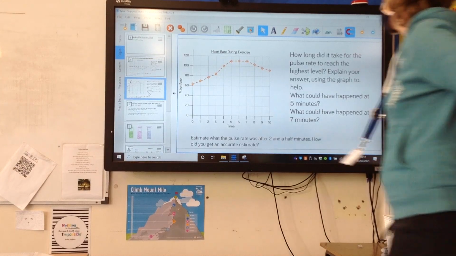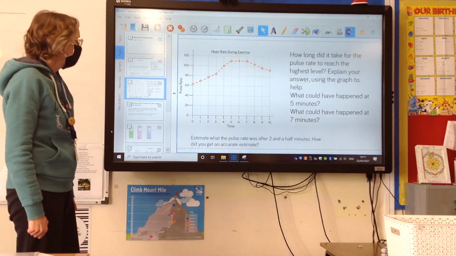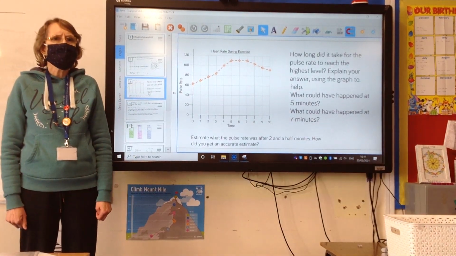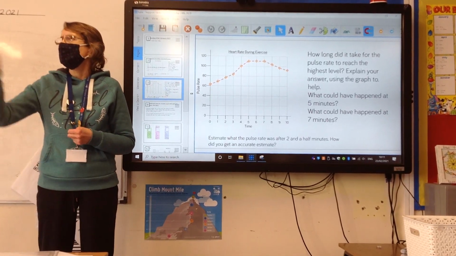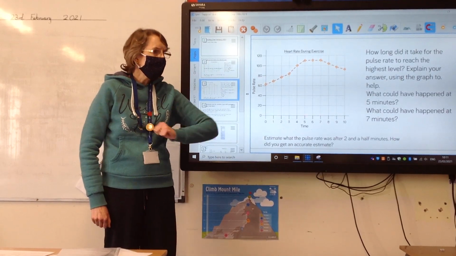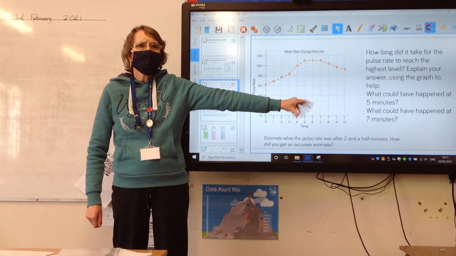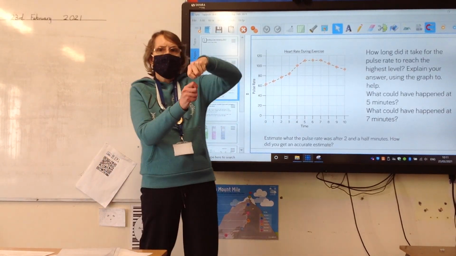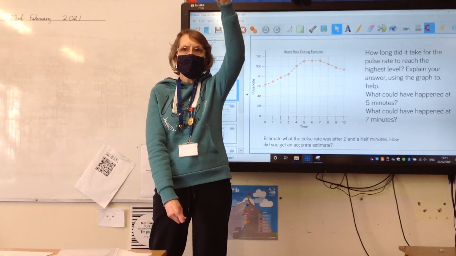This one is somebody who has measured their heart rate during exercise. Remember when we're doing a graph, how do we remember which way round we put the data, what we put on which axis? You do something, you change. Good. Remember on the bottom you have something that you change, and then along the side, something that you measure. And you take measure to remind yourself it's something that you measure.